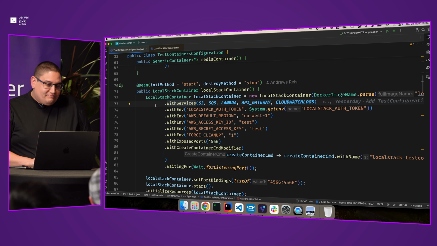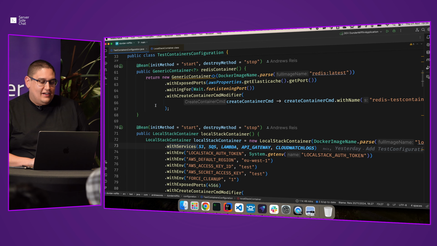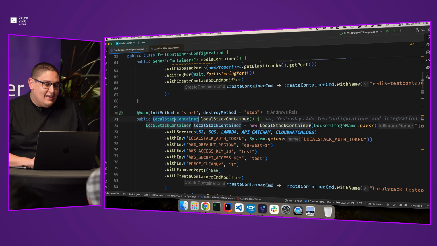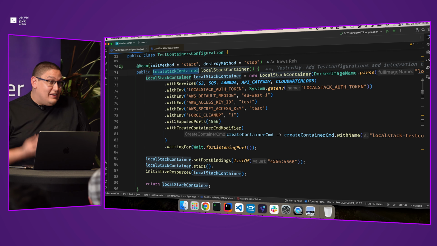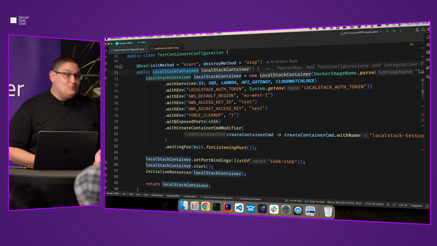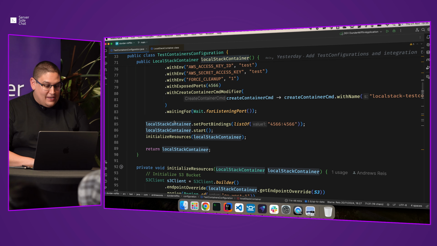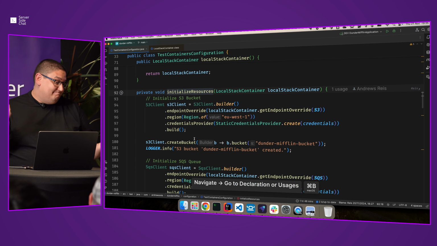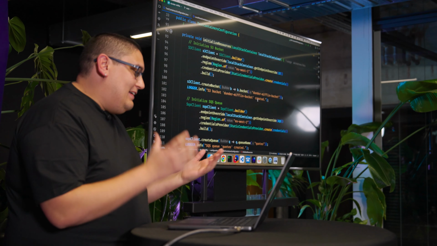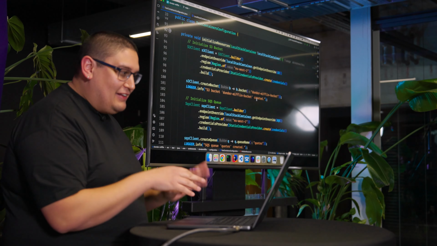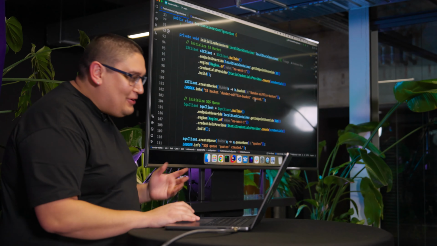And of course, we are creating the container here. However, we need to also create the resources. We need to create the bucket, we need to create the queue, we need to create the Lambda and the API gateway. And of course, the code is all together. We could make it cleaner. Of course, we could.